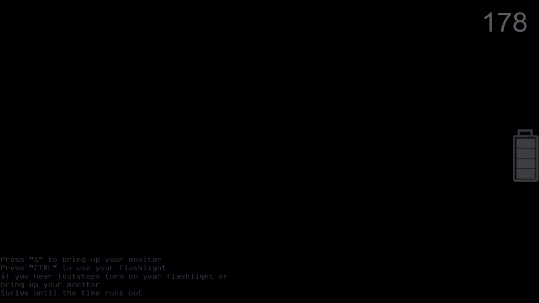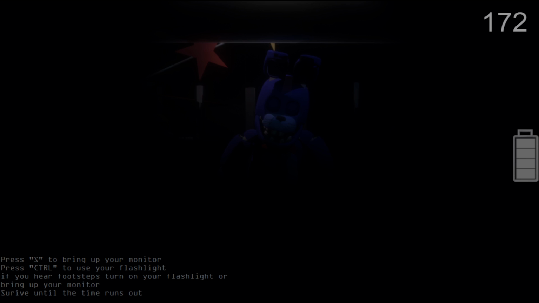Awesome. All right, so press S to bring up your monitor, control to use your flashlight. If you hear footsteps, turn on your flashlight or bring up your monitor.